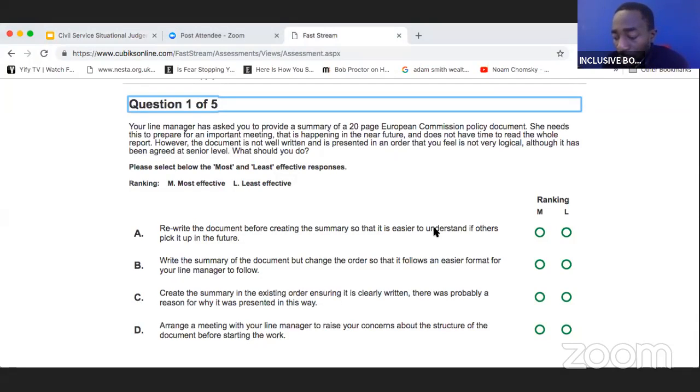So Firmis did a summer diversity internship program this summer, successfully completed the program, and was also awarded a fast pass, which means if she goes on to apply for the fast track program, she'll go straight through to the assessment center.